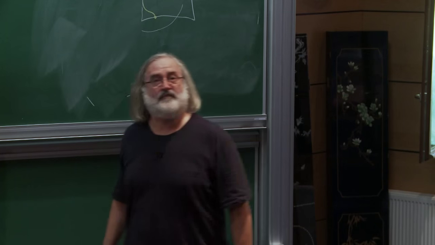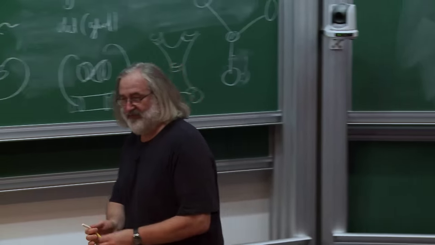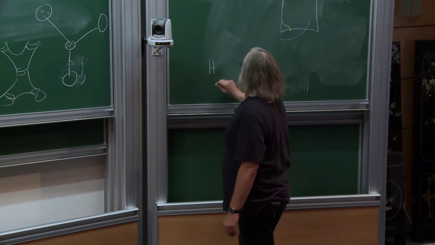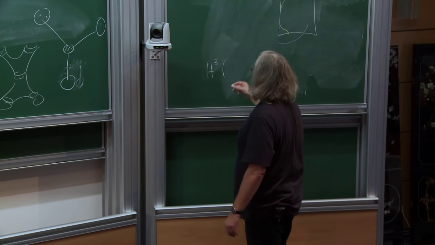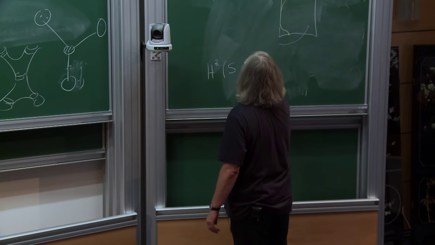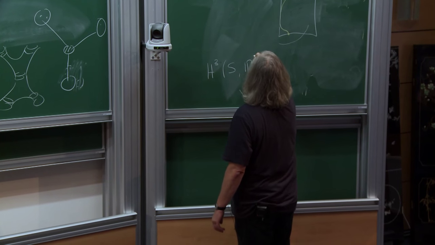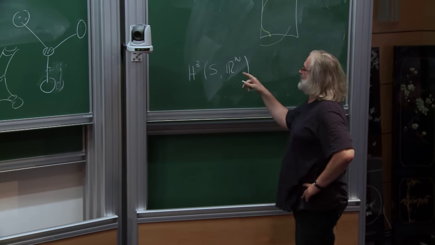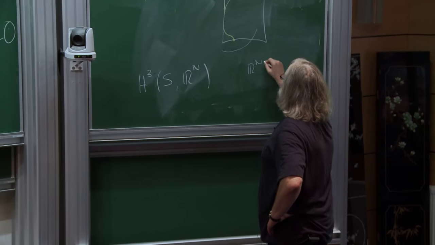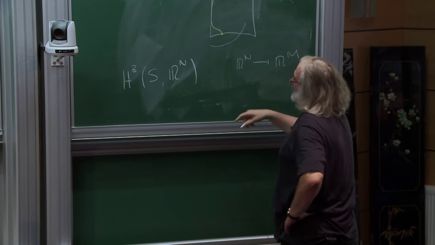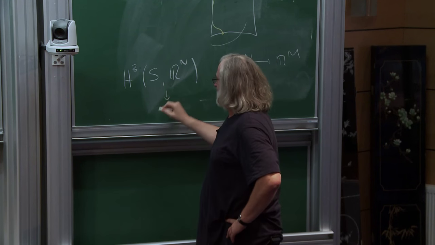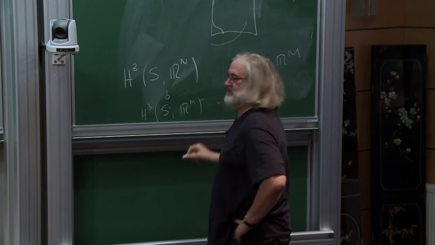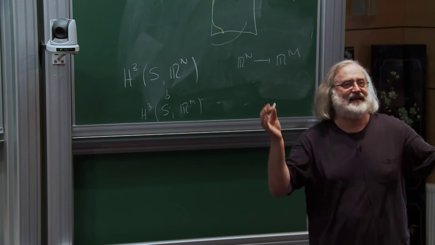And then if you want to build a manifold of maps, that goes really fast. Suppose you have the Banach space, a Hilbert space of maps into some R^n. The only thing you have to know is, if I have a smooth map from R^n into R^m, then of course you get a smooth map by composition into this. Yeah? So that's a classical theory.